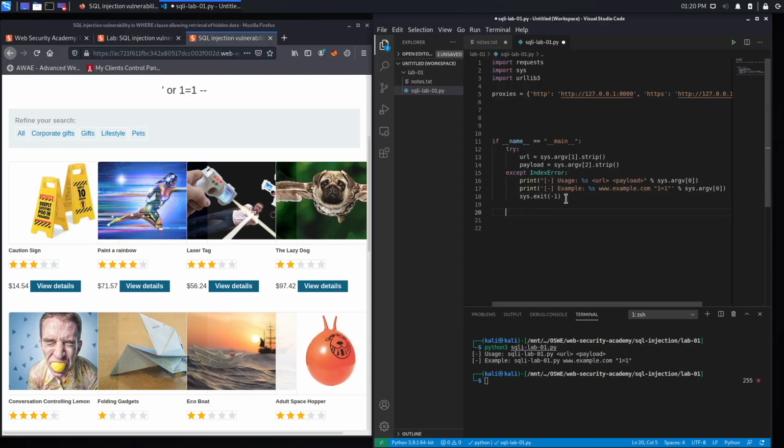Okay, up next, I want to create a function that if it evaluates to true, that means I have a SQL injection. And if it evaluates to false, that means exploiting the SQL injection was not successful. So it takes in the URL and the payload. And if it evaluates to true, then it's going to print SQL injection successful.